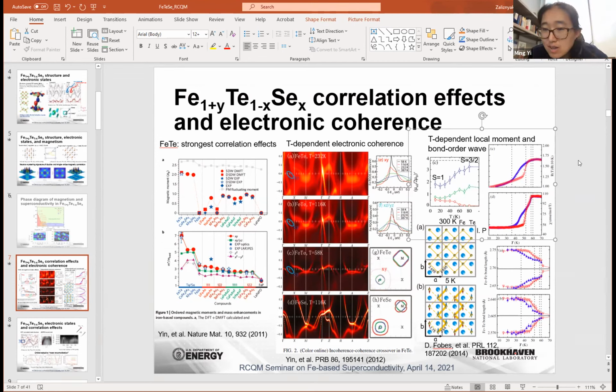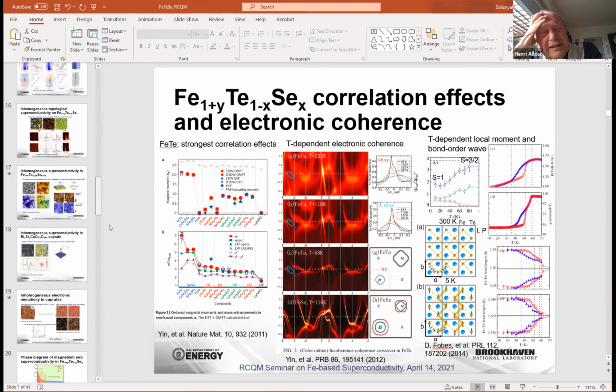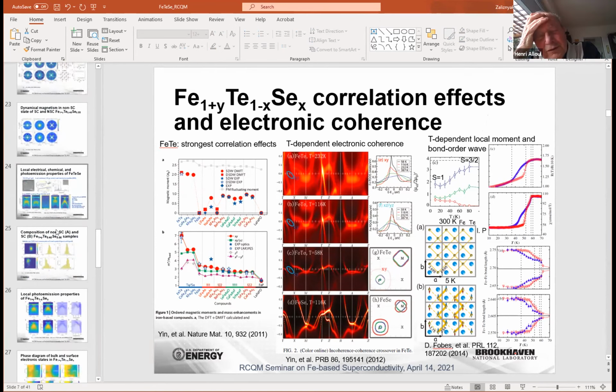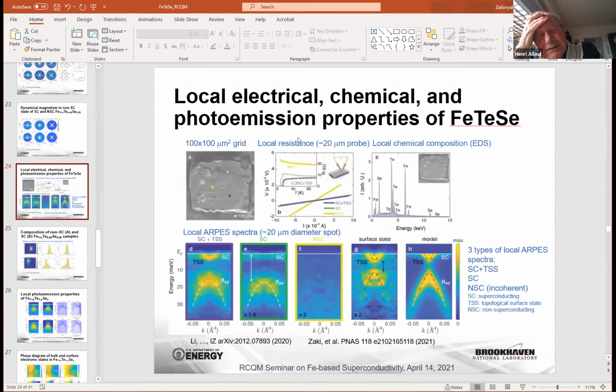Henri, do you have another question? Yeah, I have a simple one. I like the neutron scattering data, but I wonder when you are comparing to ARPES data, is it safe to compare bulk measurements to surface measurements? In some sense, how do you know that the surface would have similar compositions, etc.? This seems a little bit dangerous to me.